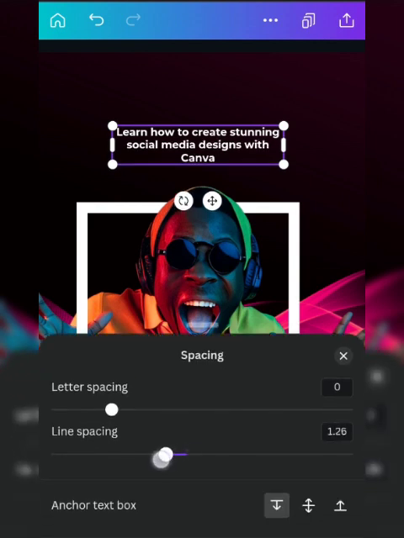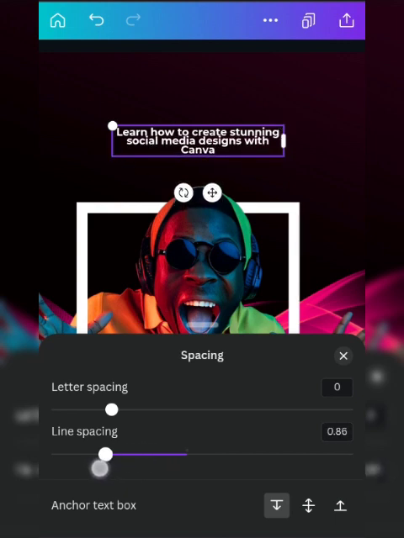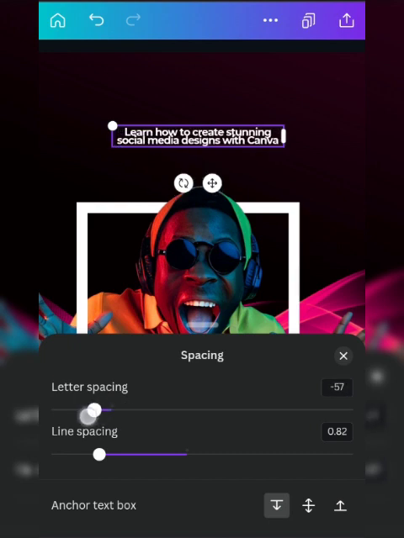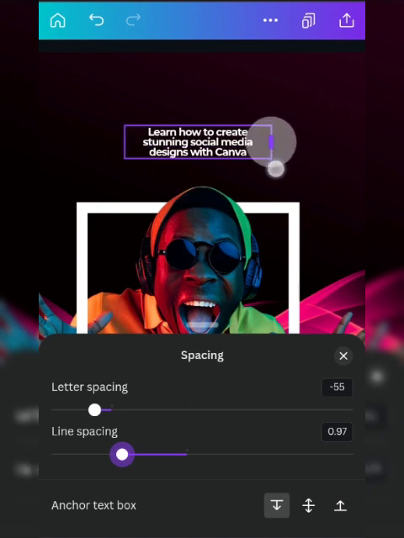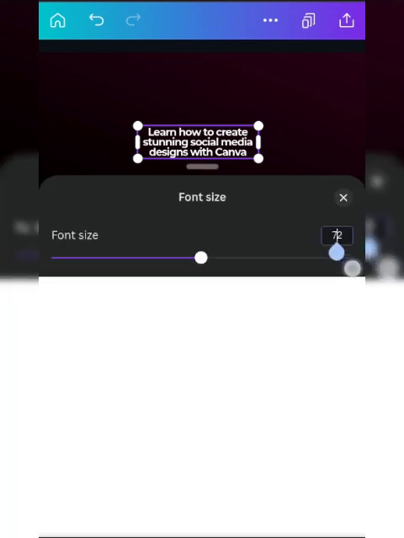We're going to reduce the line spacing, like 0.82 or something. I'm going to reduce the letter spacing to like -50, -55. I think I'm just going to increase this a little bit. That looks too jam-packed, and I'm just going to reduce the width here. I think I'm going to make this 200.